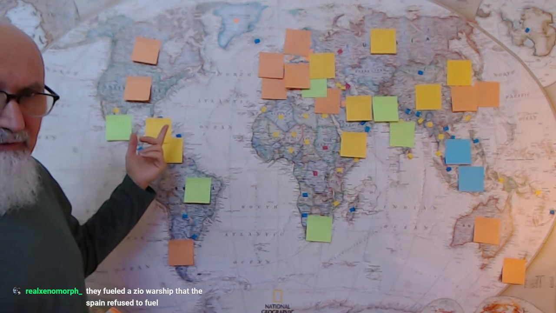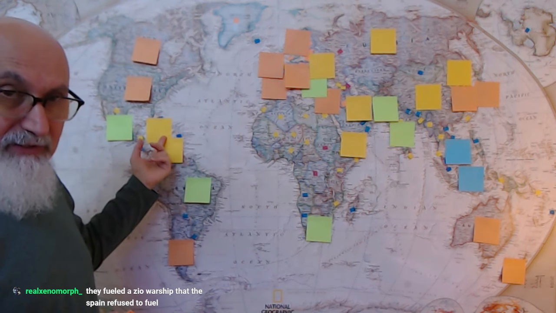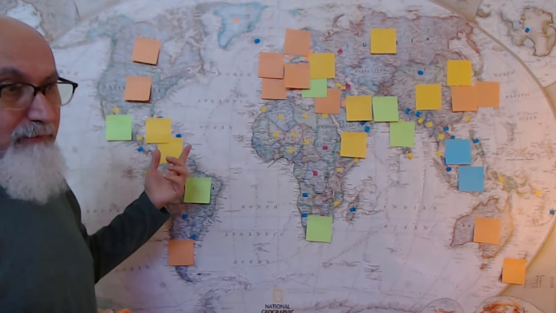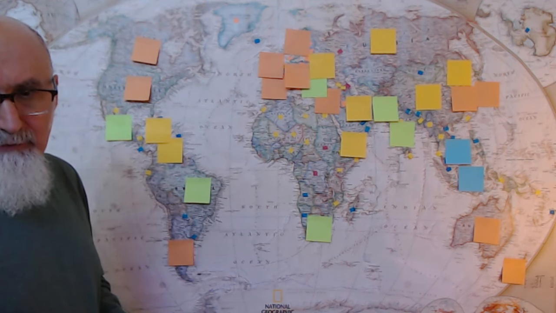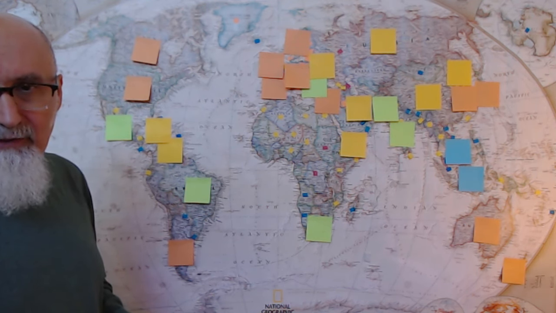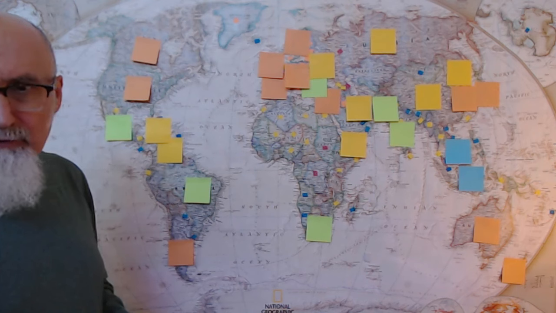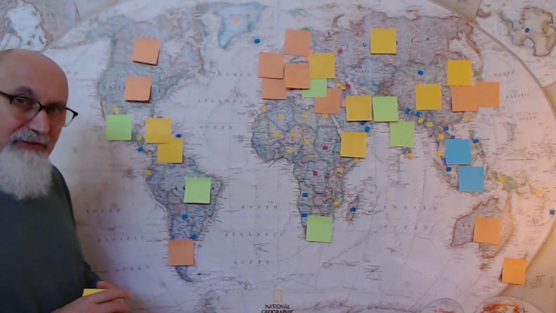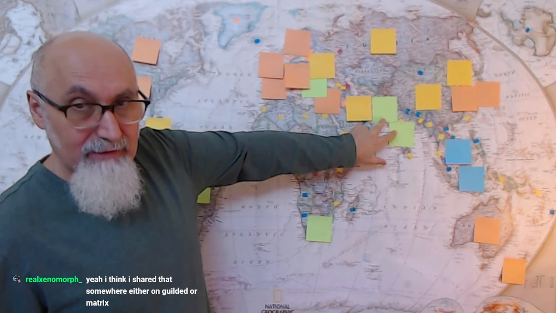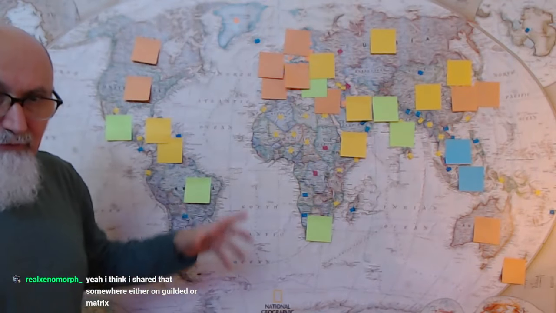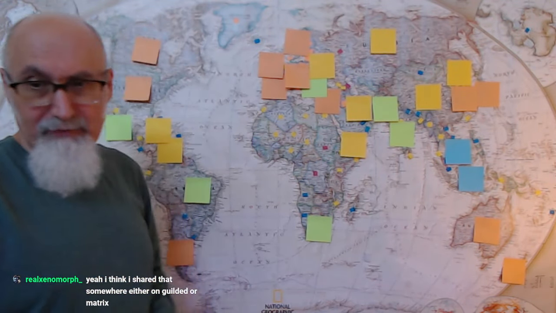Cuba does, just in terms of how many doctors and nurses they have, because in any war situation, if Cuba sides with you, you got an army of doctors and nurses that are going to be taking care of the wounded, right? They fueled the Zionist ship that Spain refused to fuel. Really? Zero? Yeah, crazy, crazy. Sahil, yeah, sorry Robert Newton. Sahil, is that the area that Trump gave to Morocco? Cuba, right? So map looks interesting. These two regions, my guess is, will become yellow when it becomes obvious that western economies, especially Europe, is completely collapsing, right? So, so far interesting, right?